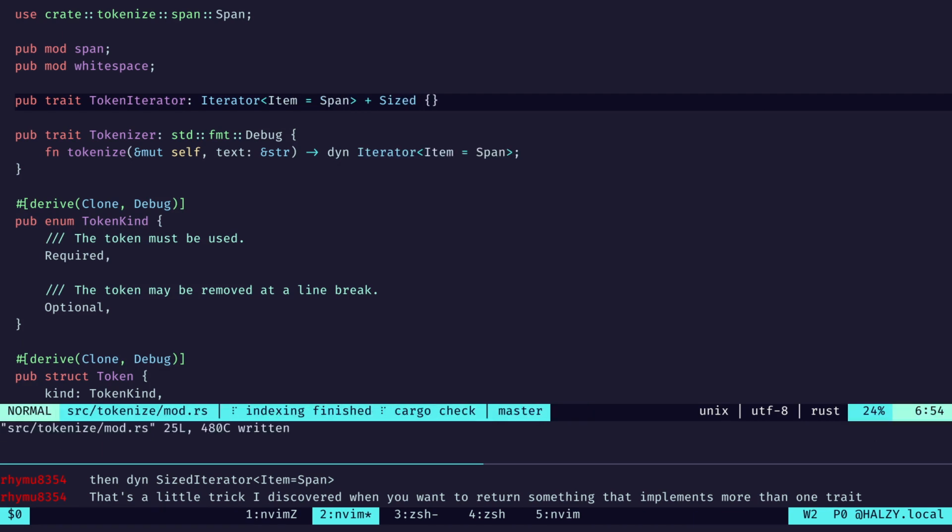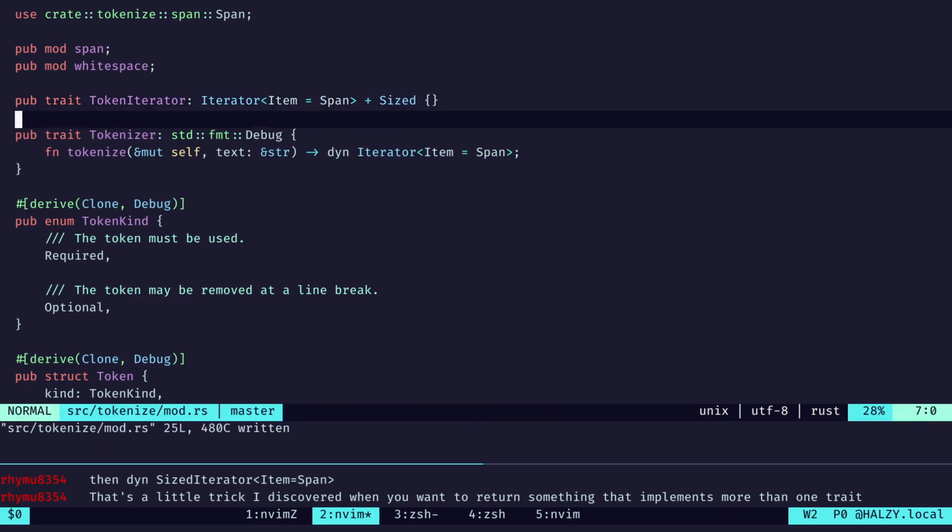And then just an empty implementation. Okay, that makes sense, because you're combining both of them.